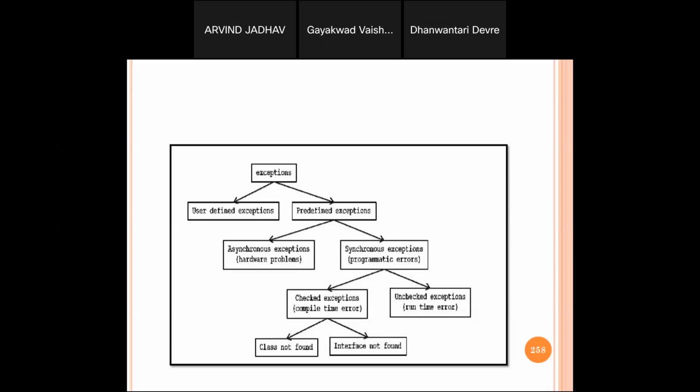Once you get the theory, once you get the basic theoretical knowledge, then definitely you will implement different kinds of applications. Synchronous exception में क्या होता है? So synchronous के अंदर checked exception होते हैं and unchecked exception. Checked and unchecked में क्या होता है? Checked means compile time error. We already learned about that. What is compile time? Lack of knowledge or poor knowledge of programming language. Okay. What is unchecked exception? Unchecked means runtime. An error occurred at the time of execution due to invalid data. Due to invalid data. Okay.